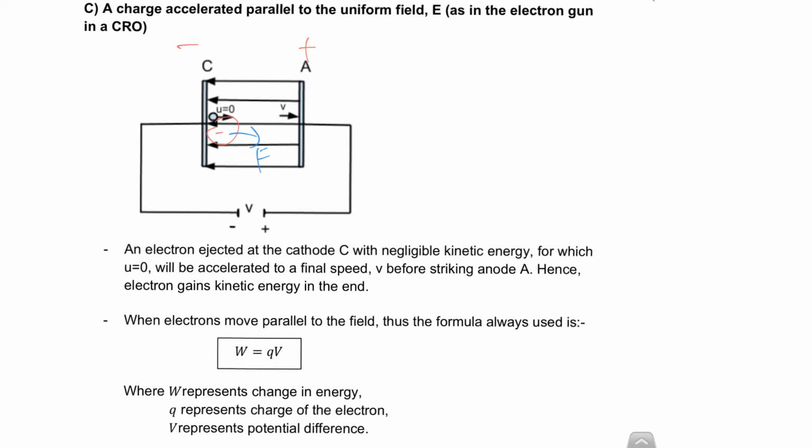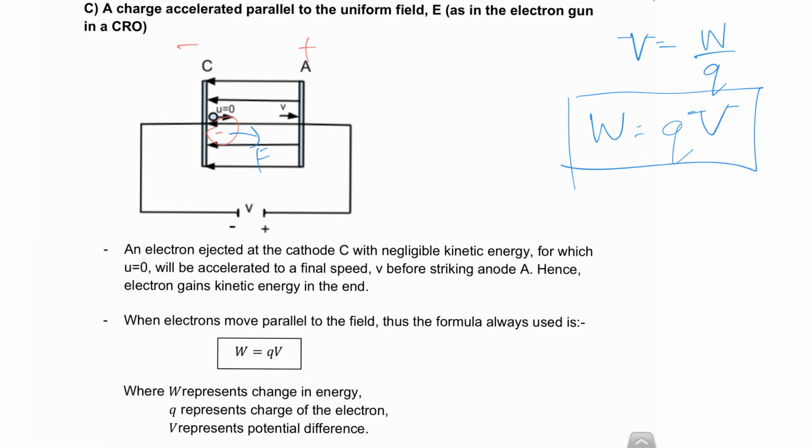Very simple. The formula is W equals QV at first. This is the basic formula. How we got this formula is from a similar formula in the topic of current electricity, which is PD equals W divided by Q. Remember this formula? For those of you who learned it in Form 5 or earlier, you learned that PD is W divided by Q. So from this formula, you will be able to get W equals QV. But don't worry, we will come to this formula again in the next chapter. For the meantime, you need to remember this equation.